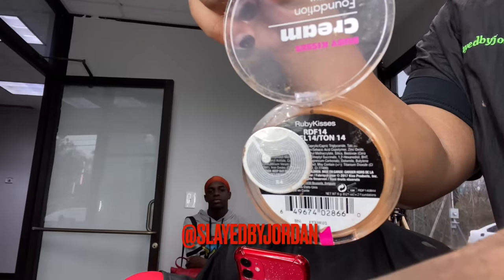And now we're going to use our Ruby Kisses RDF Level 15, the darkest shade in the palette. We're going to put that all around the cap, and we're going to put that all around the wig. It's basically the same steps that you do with the normal wig install. You're just doing the same stuff to the front. You're going to do it to the back and the sides.